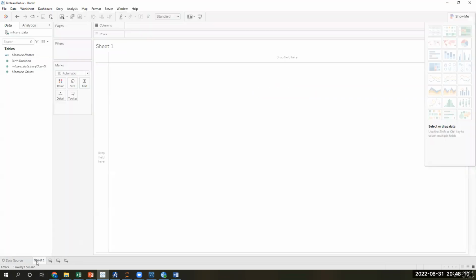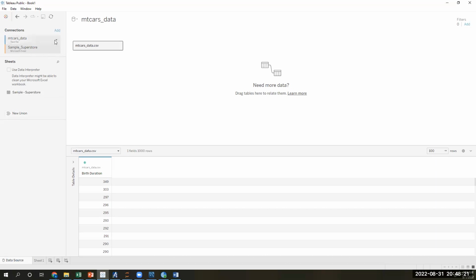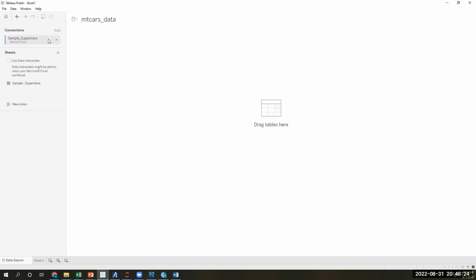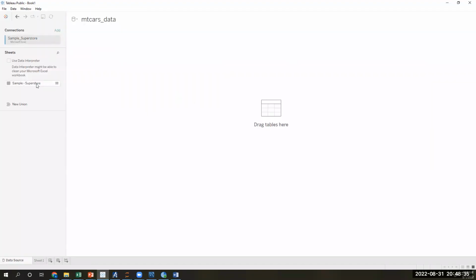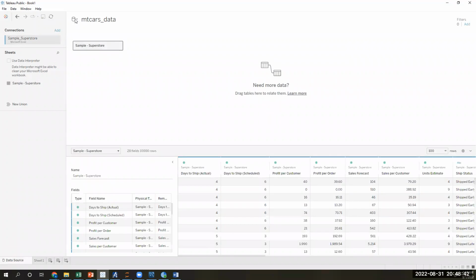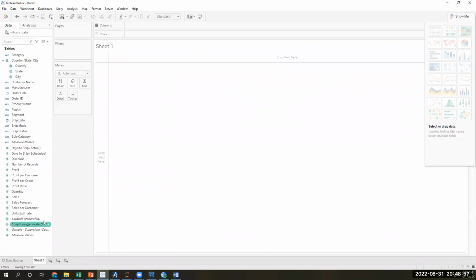Now I'm moving into my sheet. As you can see, I loaded the data into the Tableau environment.